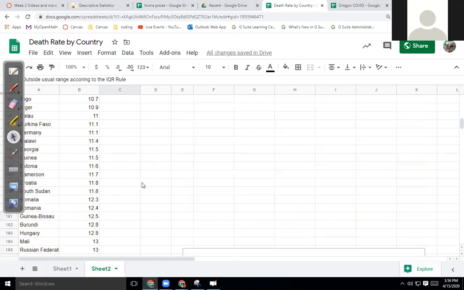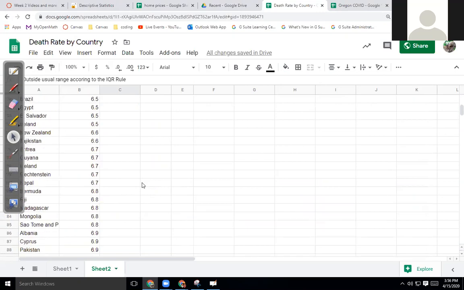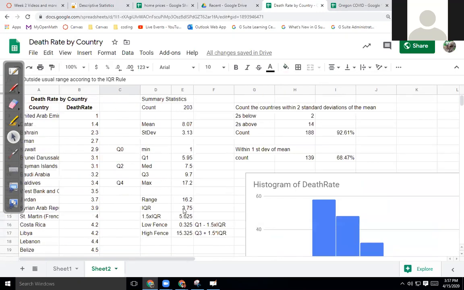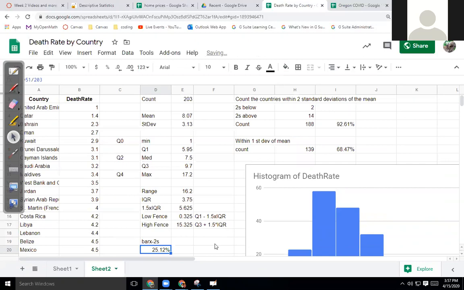And then if I apply the 2 standard deviation rule for outliers, so the fences are one way to talk about outliers. So if I look at, let's call it bar x, because I can't do x bar, minus 2 standard deviations versus bar x plus 2 standard deviations.